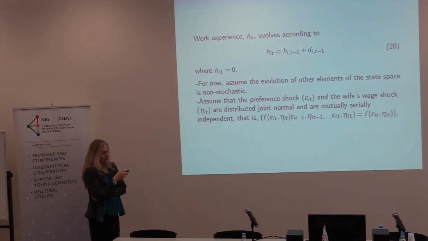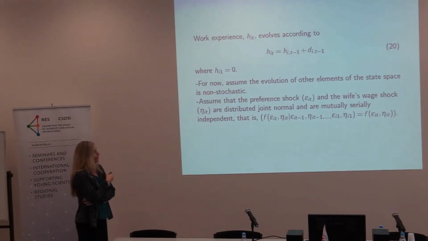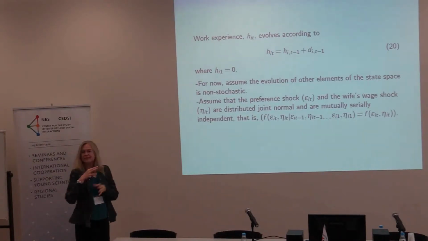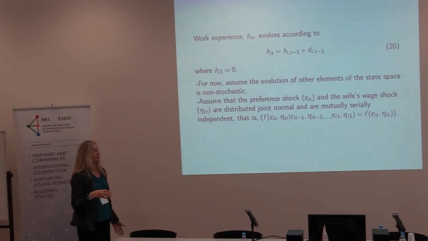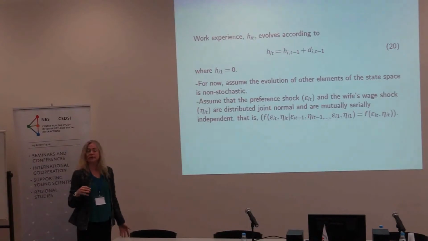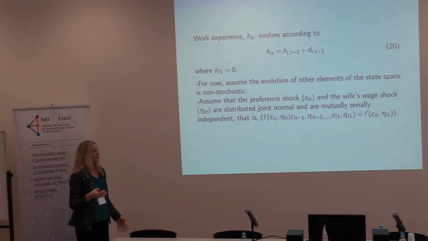Okay, and so then we need to have just a law of motion for how experience evolves. So this is saying every period you work, I increase my experience by 1 year. You have to decide on the time period, but usually people do annually, or if they're modeling job search, it might be quarterly, or if you model fertility, it may be every 2 years. So you have to decide what period.